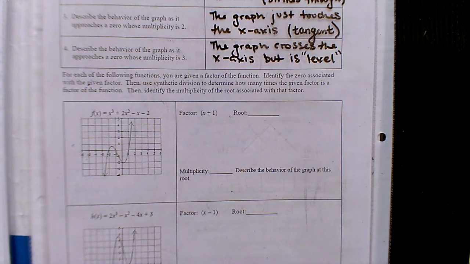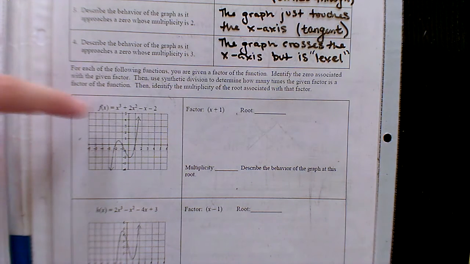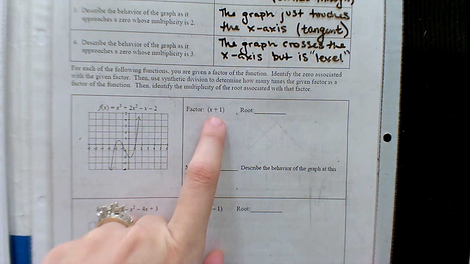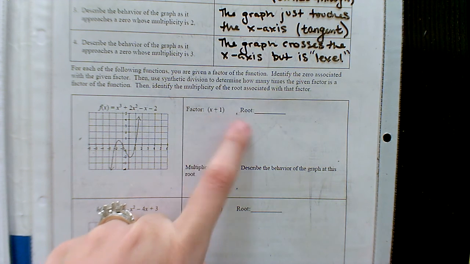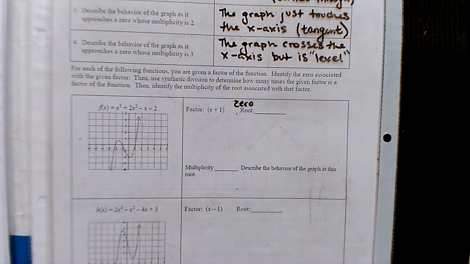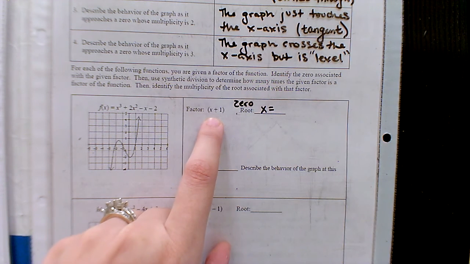All right, so let's take a look at this multiplicity idea a little bit further. How many times does a factor show up? So in these next examples, we have an equation, we have its graph. It's going to ask us to focus on a specific x-intercept, a specific spot. So in this case, we're going to look at the factor x plus 1. If that is the factor, what is the 0 or x-intercept or root? They all kind of mean the same thing. Where's the x-intercept based off of that factor?